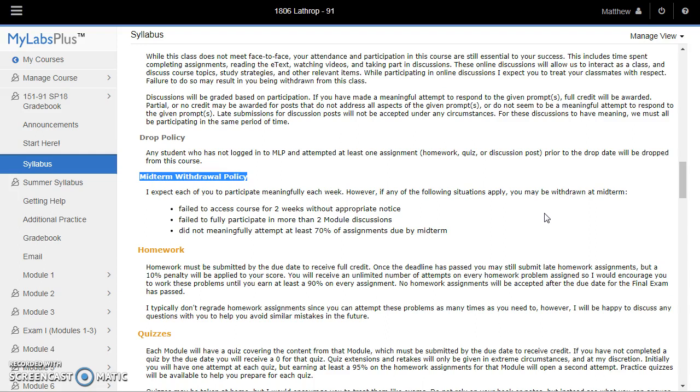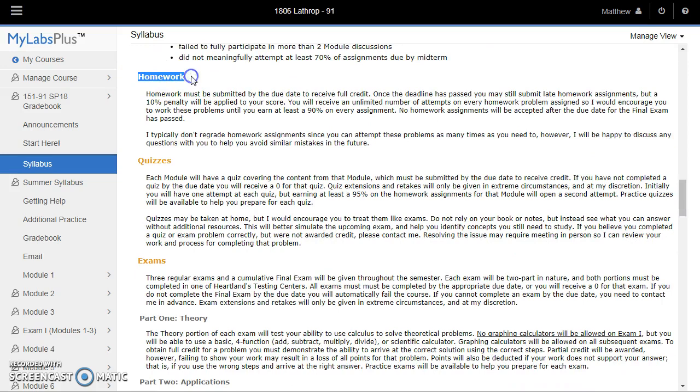I'm hoping that neither of those policies are anything that we have to worry about this semester. Hopefully you're engaged and continuing to work week to week. You'll remain in the course throughout the semester, and then at the end we'll be able to look back at this as a successful semester for you. But just so you're aware.